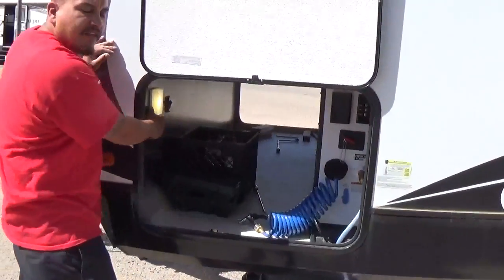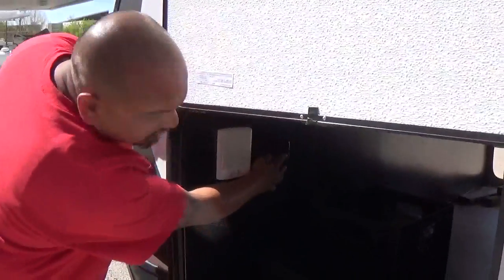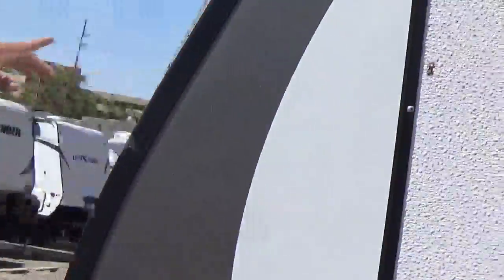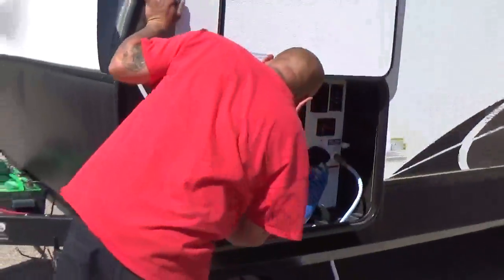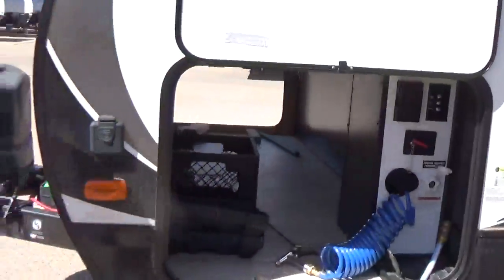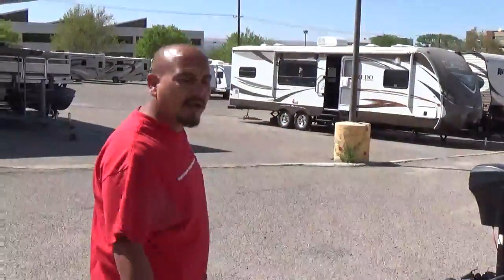Right here you can have a light on this side, and then this little switch right here is going to be your lights up here in the very front. So that switch is going to be these LED lights in the front, so when you're driving down the road or set up at nighttime, it lights up pretty nice. Okay, that's it for the outside. We'll go ahead and work our way inside.